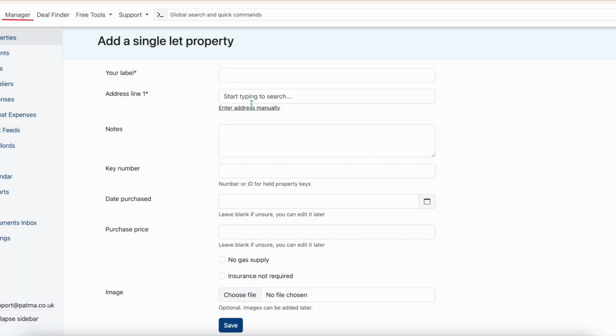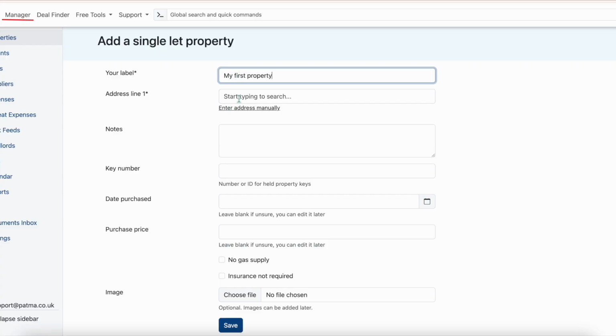Choose the type you want and move to the next screen. The first time you create a property, you'll be requested to provide the required information that will be associated with the property in future logins. This information will be utilised to manage the essential details of each property. As you can see, the fields with the asterisks are the required fields. Everything else you can leave for now. You may want to fill these in at a later date. Your label will be the name of the property that identifies it for you.